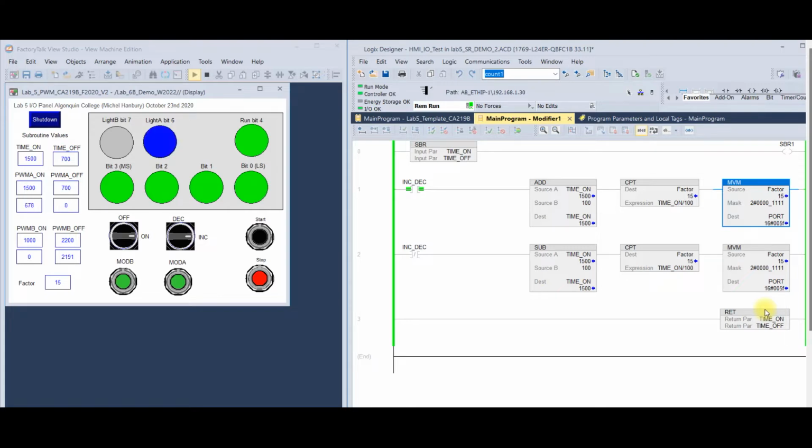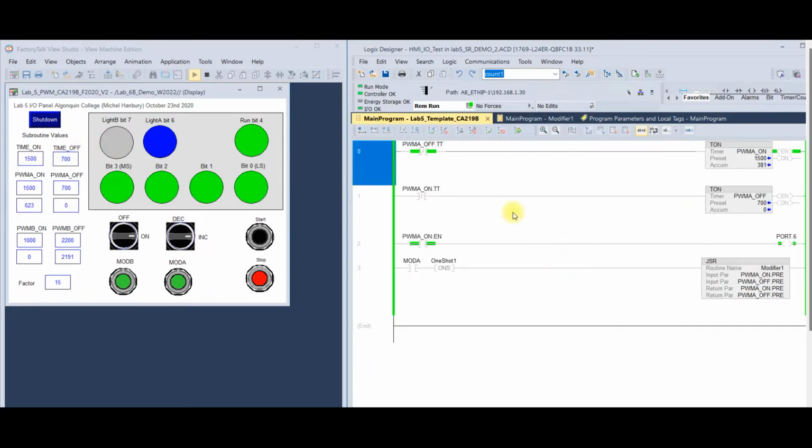Now, while we're on this screen here, something I want you to notice is that I am in run mode. All three of these lights are turned on. This is green, okay? And you can see the bars on the left and the right of the ladder logic are also green. So this program is executing. Over on the left, we have the HMI, okay? And you can see what's happening. Let's go back to the main program because that's what's executing right now. This will not execute until I press that mod A push button.